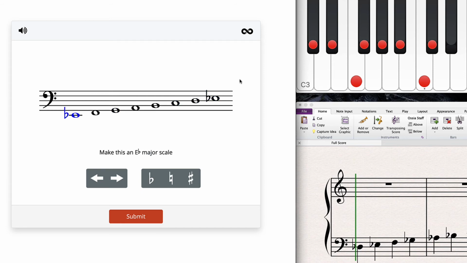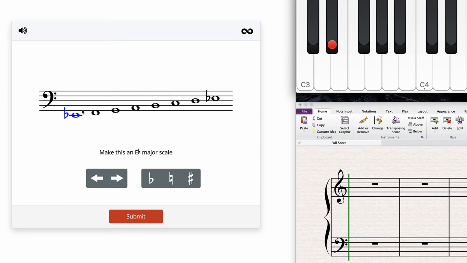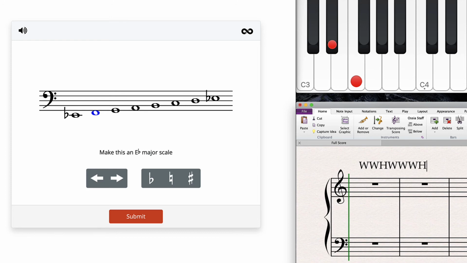Now I can start checking my spaces. Hopefully you'll be able to do this eventually in your head rather than using the piano keyboard, but we're going to mark them on the piano keyboard for now. So here is E flat. Does E flat to F work? Let's check. That is a whole step. Remember what our pattern needs to be, right? Our pattern is 2 wholes and a half, then 3 wholes and a half. So we'll keep checking that pattern.